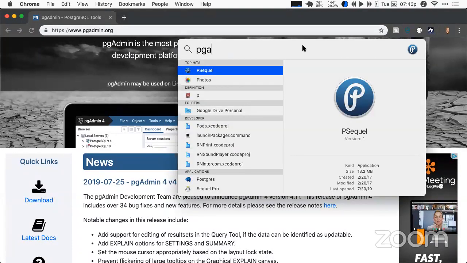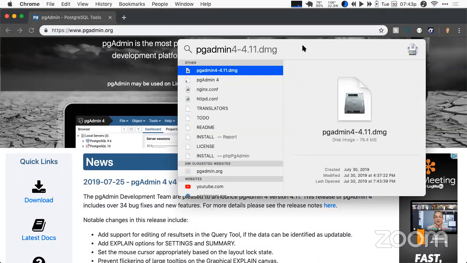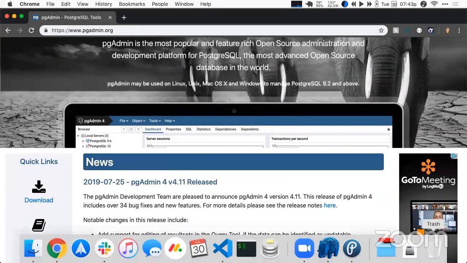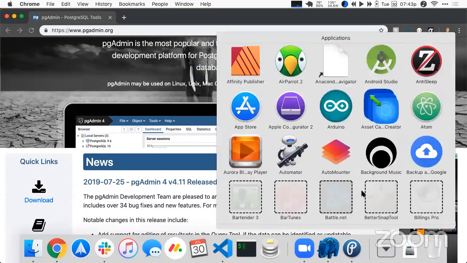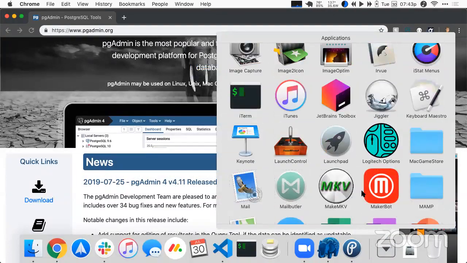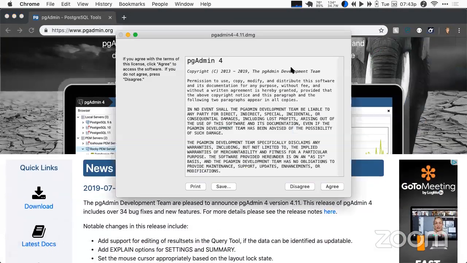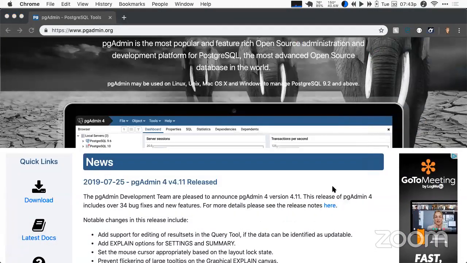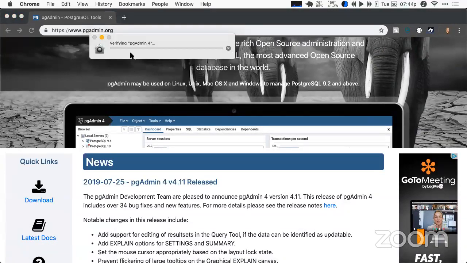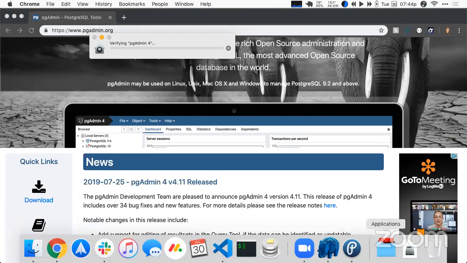Feel free to download it, and it installs just like any other application would. I'm going to open it up because I do have it installed already. You can use it in place of psql. I thought I had installed it.